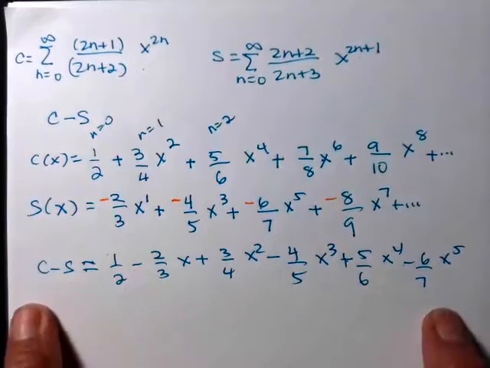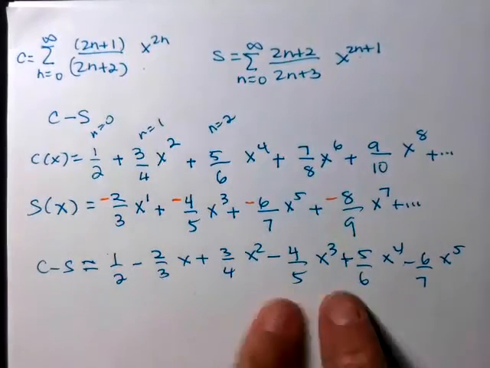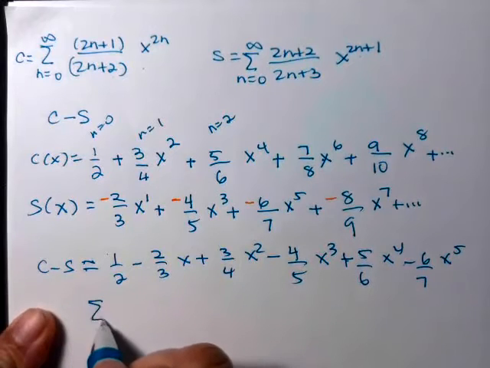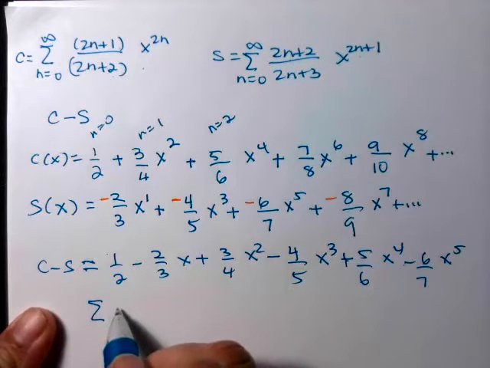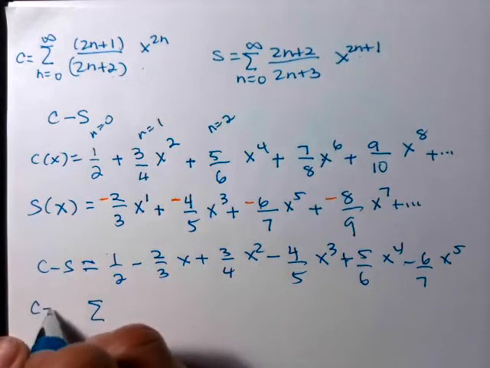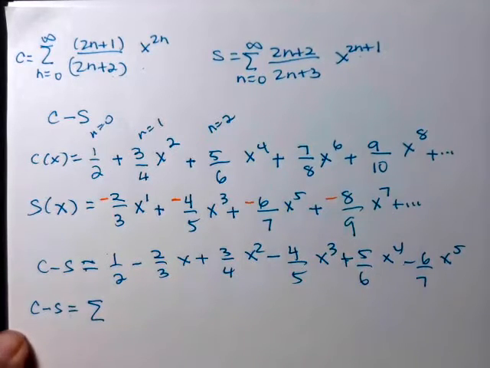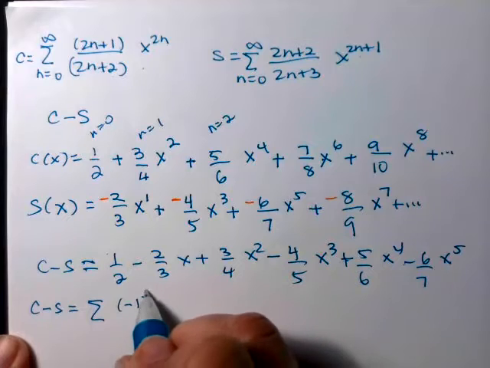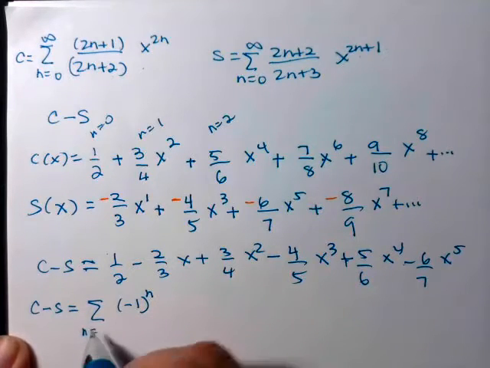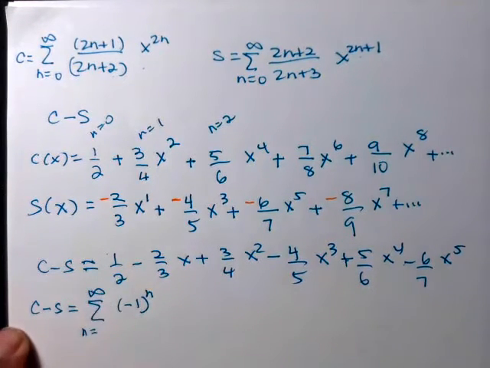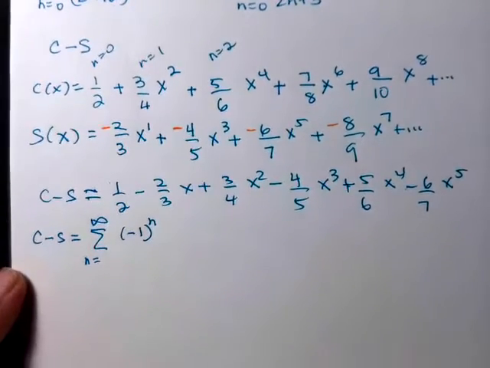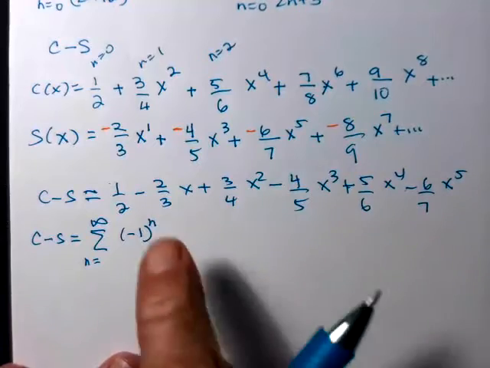So, this is actually easier to write than the one above it. So it is alternating. Okay, so when I go to write my series of C minus S, I'm going to have an alternating term. So that means I'm going to have a negative 1 to some power of n. We're going to start from n equals, well, I don't know what I'm going to start at yet, so I'm going to have to think about that. Okay, so let's think about the other things I need.